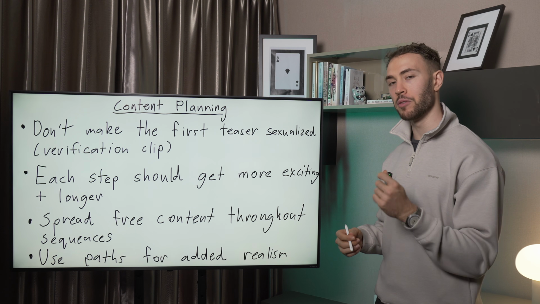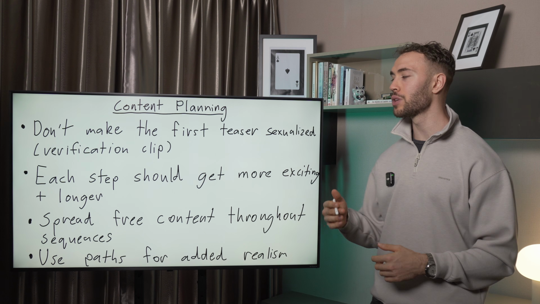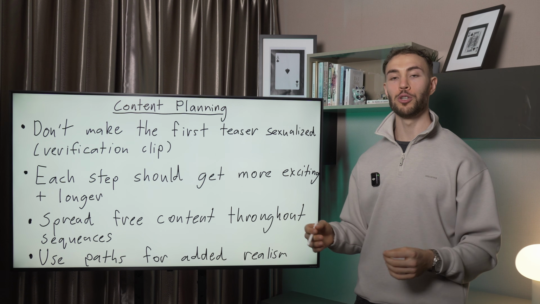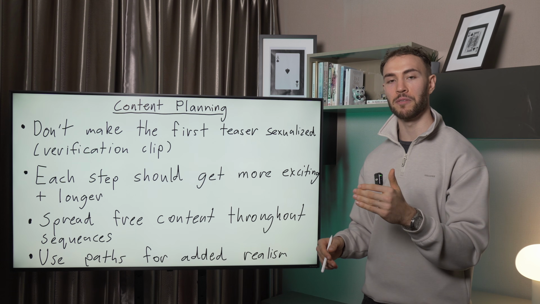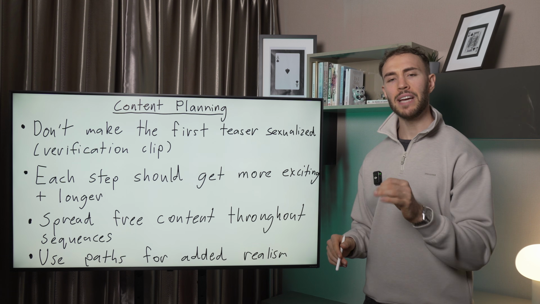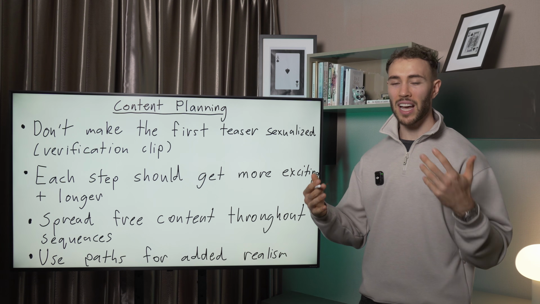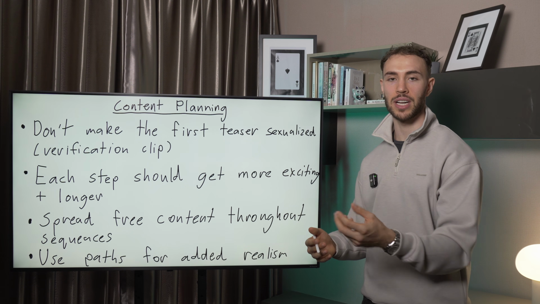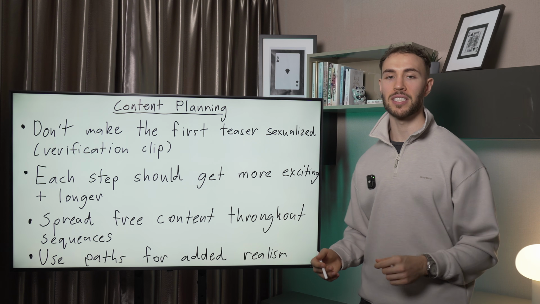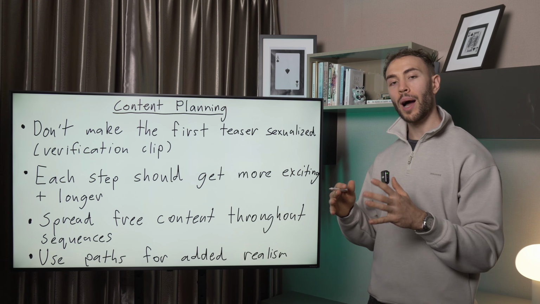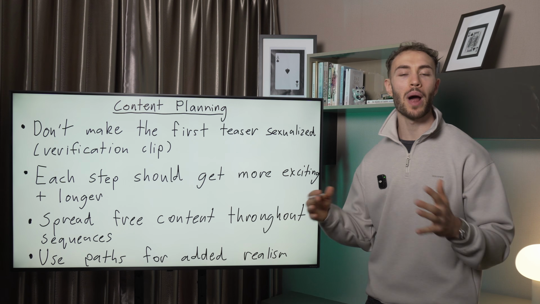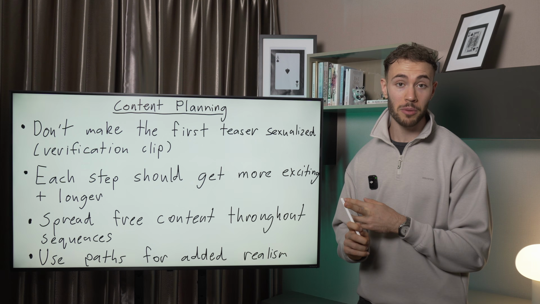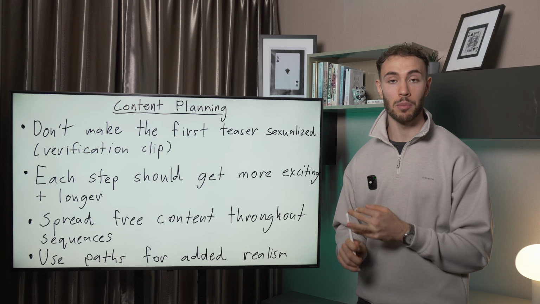Once you get to your pay-per-view steps, each step should get more exciting and ideally longer. Sure, you can have 2 videos in a pay-per-view and hide the lengths, but if the videos get at least 30 seconds longer each time, sometimes just showing the length can actually increase the unlock rate. But again, that's going to be something you need to test for yourself. I would spread some free content throughout the sequence that makes the fan feel more appreciated, more turned on potentially. It even makes it seem more believable.